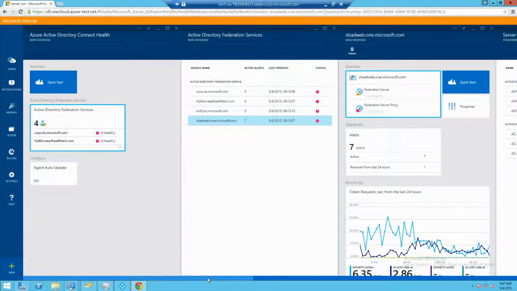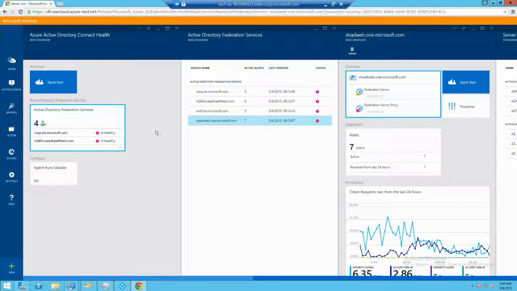Okay, so here I have Azure AD Connect Health. And this is in the new style of management portal UI that you might have seen in our Azure AD portal. So let me tell you how I got here. I got here from the home page. I had to first go to the marketplace and search for health. And then I can add that to my home page. But once I click that, I end up here. And in this environment, we're actually looking at our team's internal environment, so it's a little weird.